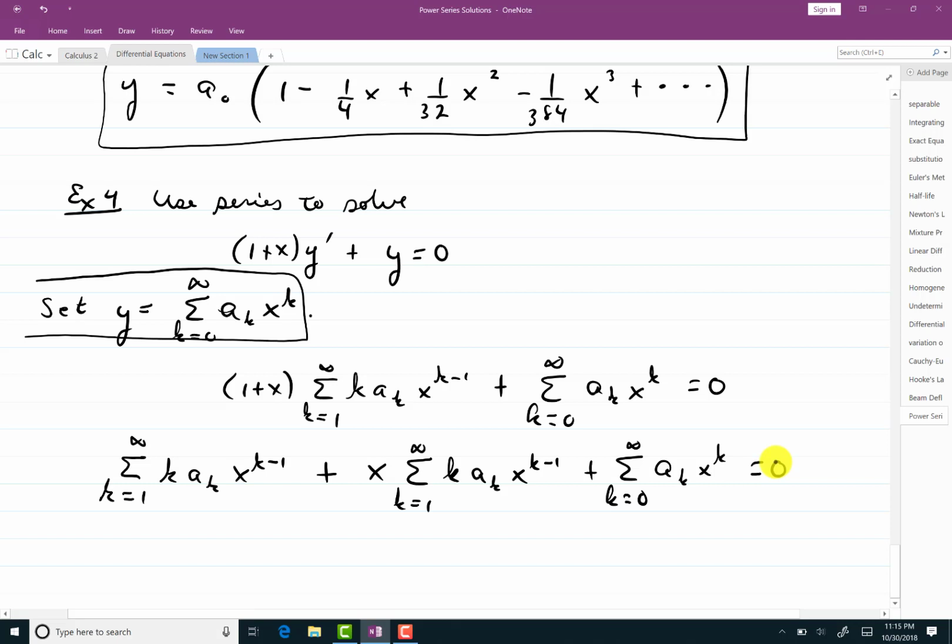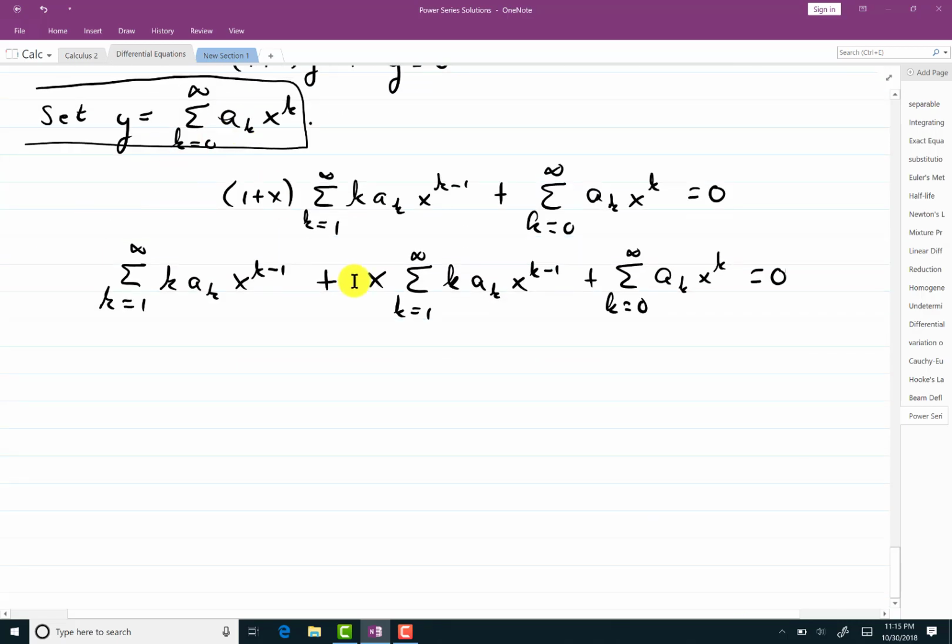Now, if you look at the first series, when you plug in k equals 1, I'll start with x to the 0. This also starts with x to the 0. That means I'm going to be able to re-index by starting my k at 0, and it'll be compatible with this one. However, the one in the middle gives us some more work to do. So before I do that, let me multiply the x in here. Keep in mind, we're assuming that we're working on the interval of convergence for the power series, so x is in whatever interval of convergence we need to solve this problem.